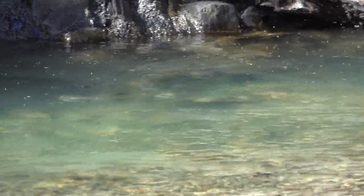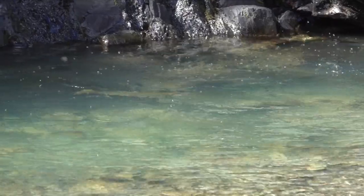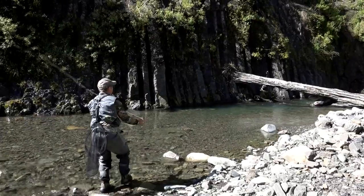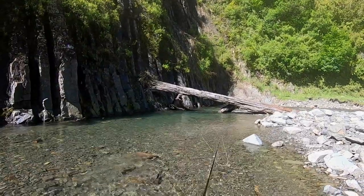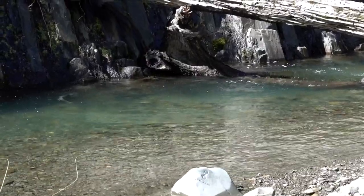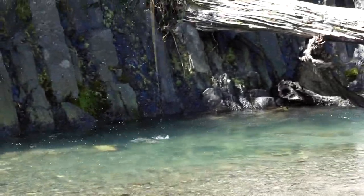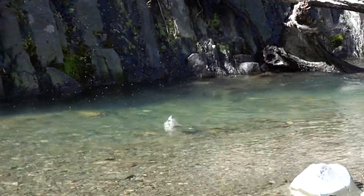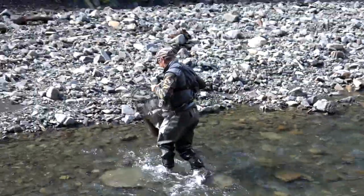Here is a beautiful big rainbow jack in a wilderness stream, feeding, oblivious to us. It's on the surface, I was able to get into position, the water is gin clear, it's absolutely beautiful. I presented a cast which wasn't exactly perfect. The fish came over and ate it like it was his last supper, and the rest was history.